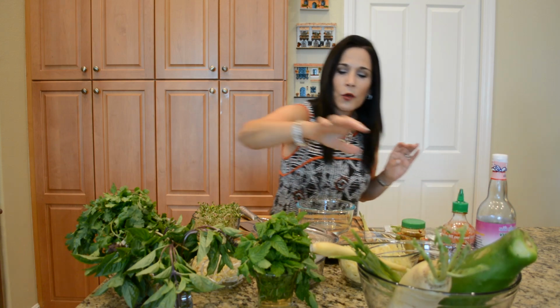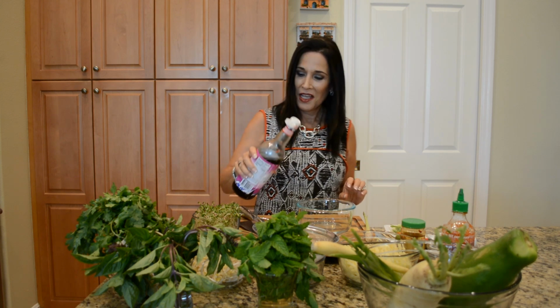So the first thing I'm going to do is start by making the salad dressing, because it needs to marinate so all of the ingredients will gel together and fuse and create a delicious taste. Don't worry, I cook like I meter, but the amounts will be in the recipe that will follow.